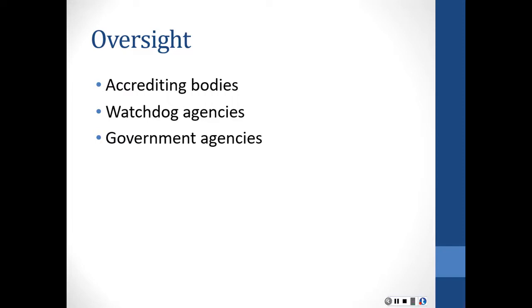They look at fundraising as well. So how nonprofits use their funds to put on special events and how that money is brought back and used to support the programs and the mission of the organization. We'll go through some of those accountability measures later in a future lecture, but it's important to be aware of what the Better Business Bureau does. So it's a watchdog agency. That's your second lecture question for the day. I believe it's a nonprofit, and it's there to provide some general oversight and make sure nonprofits are being effectively run.